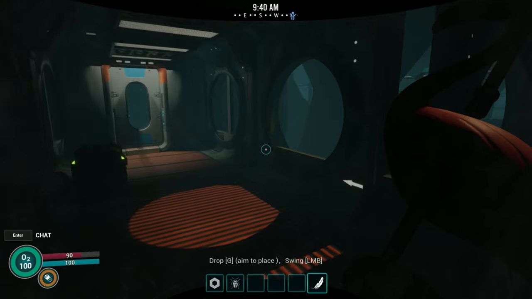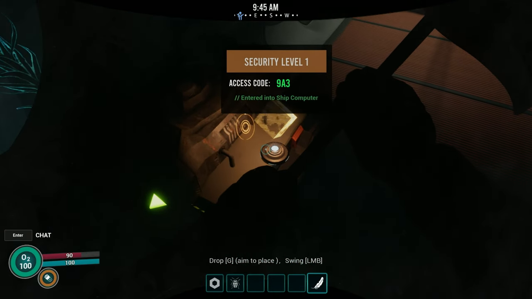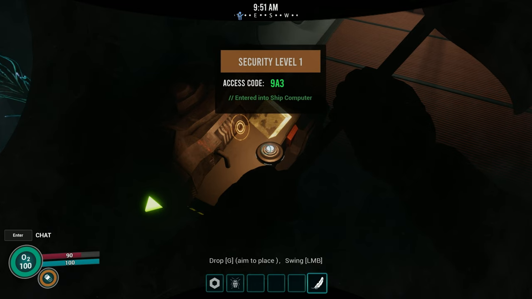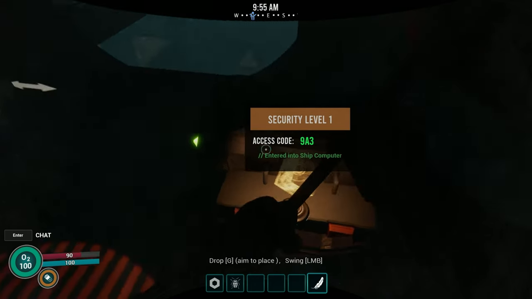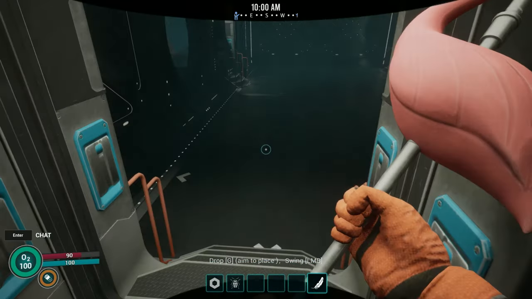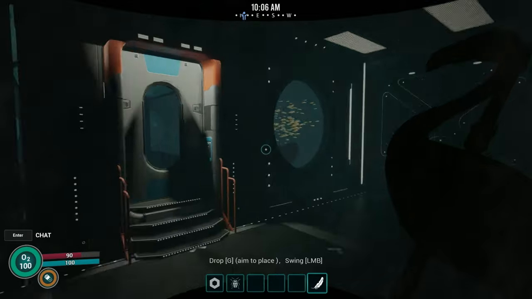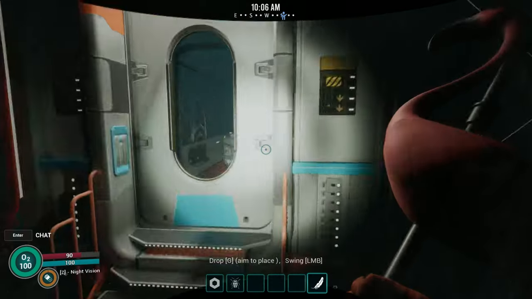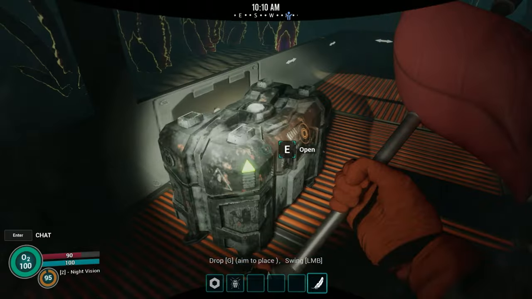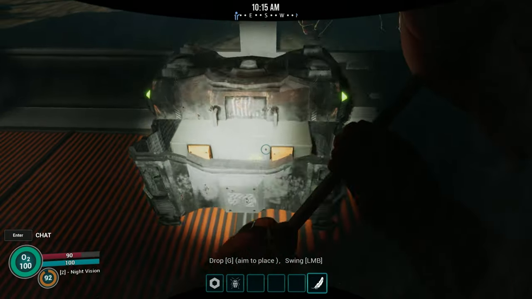Oh, a donut. Oh, piece of candy. Oh, I've got security level 1 access code. Entered into ship's computer. Does that mean we all have it? I think so, yeah. I would imagine. Oh, you scared me. Hello. Is that a mimic? I'm scared of all crates now. Oh, what is that? Nothing.